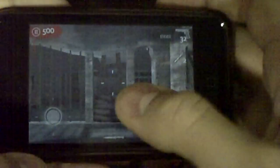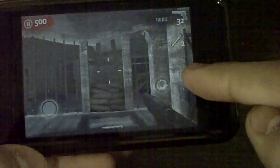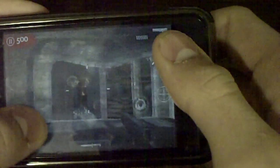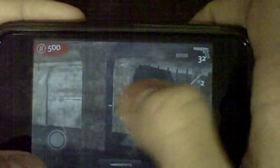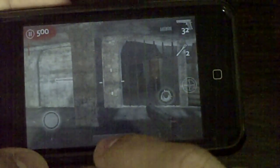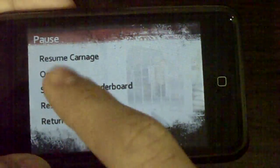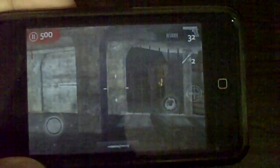Now, as you can see, right here is my joystick. Right here is the shoot button, and right here is the aim button. As you can see, you aim. Now, to move forward, backwards, side to side, you use this. But to turn your gun, you use the screen. Now you can change that sensitivity on and off, or down or higher, depending on what you want. This right here is the melee. You can pause the game, and you can change options, resume carnage, just like how it is in the real game.